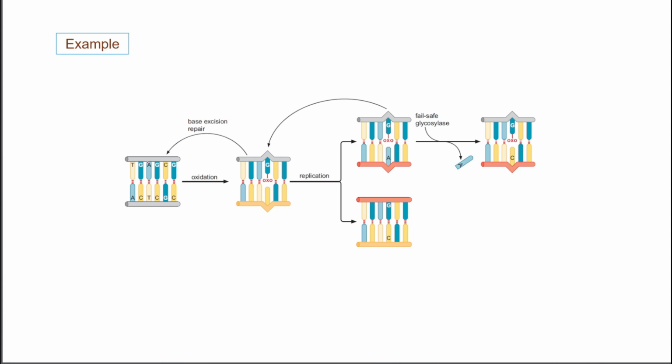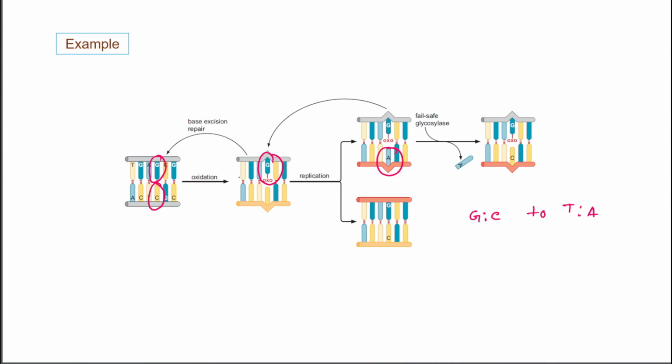For example, here is a normal guanine base pair. This is the guanine that normally binds with cytosine in DNA. A normal guanine base in DNA is oxidized by reactive oxygen species, and this guanine converts into 8-oxoguanine. During replication, 8-oxoguanine mispairs with adenine instead of cytosine. This mispairing can lead to a change of the G-C pair to a T-A pair. This is the transversion mutation process if not corrected.